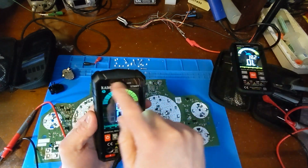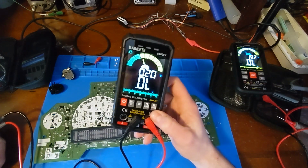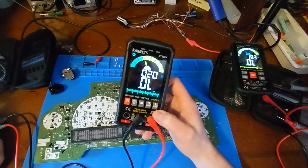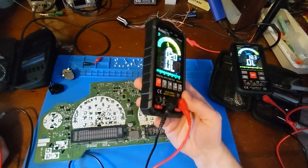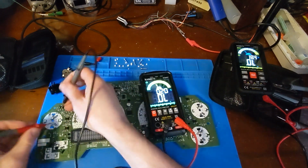I should see what these LEDs up here do. I have not read the directions at all, so I'm just kind of winging it. Which is kind of good, because I think a product shouldn't require you to read the directions to really get to know how to use it. And so far, it seems to be doing all right. Yeah, let me just go through and check my LEDs.